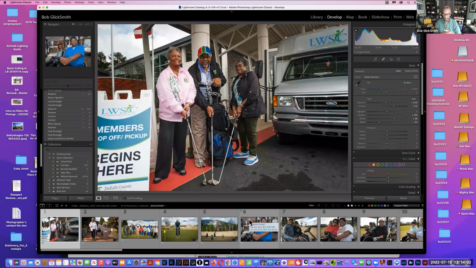I'm still in develop module, so keep that in mind. There's a number of ways to create a collection. Your next step is to create a collection. I've decided that these are the 45 images that I want to work with in my book. So how do I get them into a collection? You can go directly into your book module from here, but it's much easier to work with what you put in a collection versus picking and choosing out of your develop module or out of your library. So it's much easier to put everything in one bucket so you know where things are to start with.